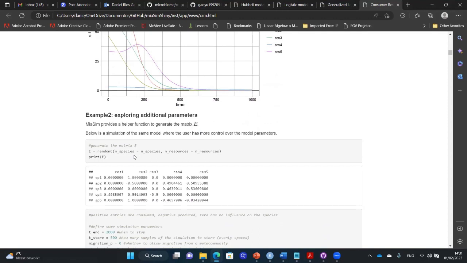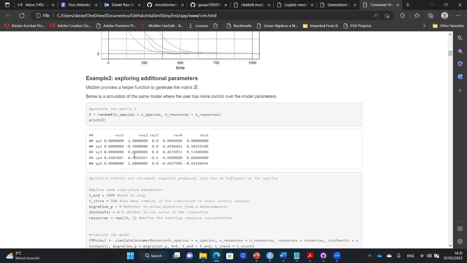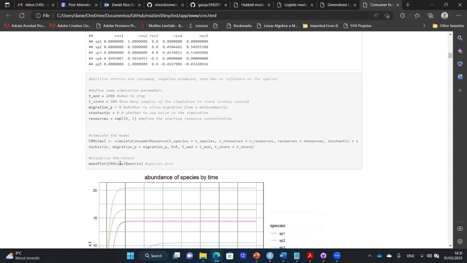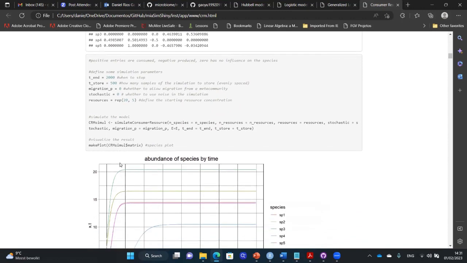You can generate a random resource matrix, and then again you have several control parameters over it: the amount of time you want to run the simulation, how many data points you'd like to store, the migration probability, if you want to use the stochastic behavior or not, and the amount of resources. In this matrix, the positive entries are consumed, and the negative entries are produced by the species.